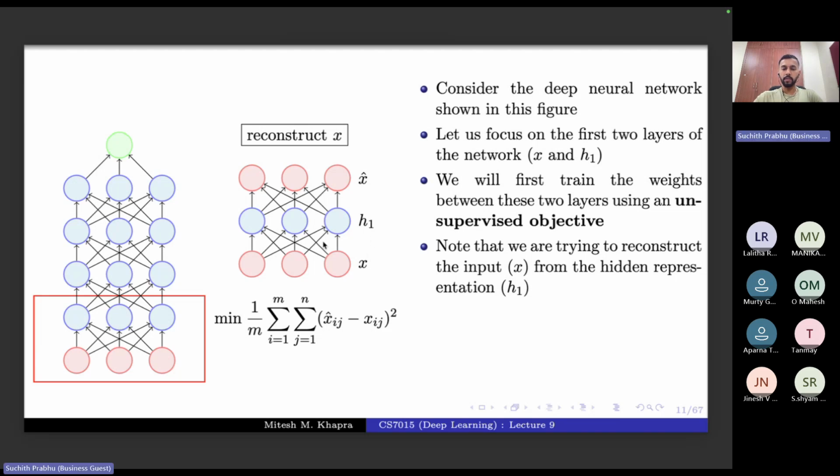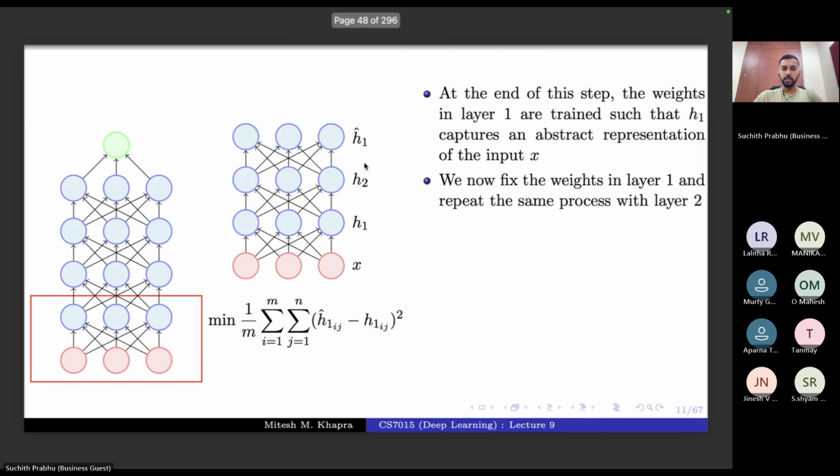Okay, so we trained this network. So we have some initial feature which has an understanding of what the input is. We then froze this H1 layer and then tried to reconstruct H1 again. This way we learned the features for H2.